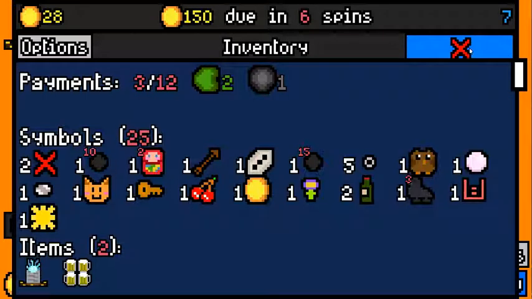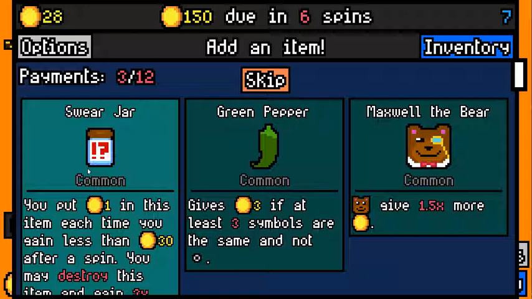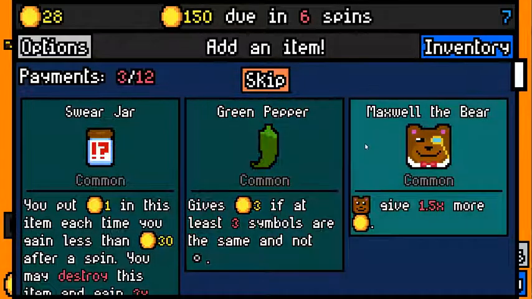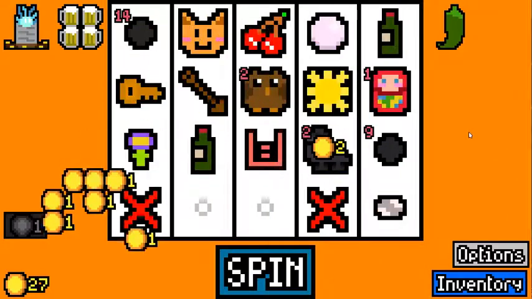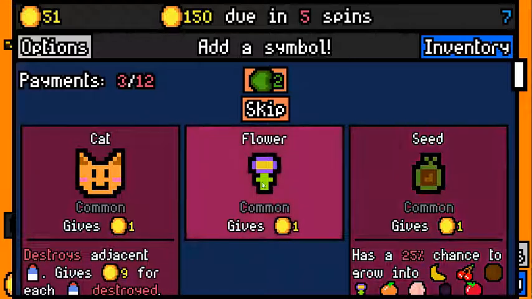We could grab a green pepper. The green pepper is okay in the long run. Swear jar could pay out a little bit, but I'm not banking on that. Gonna grab green pepper over Maxwell the Bear, but I think either of those could be good. $24 this spin, which is okay.